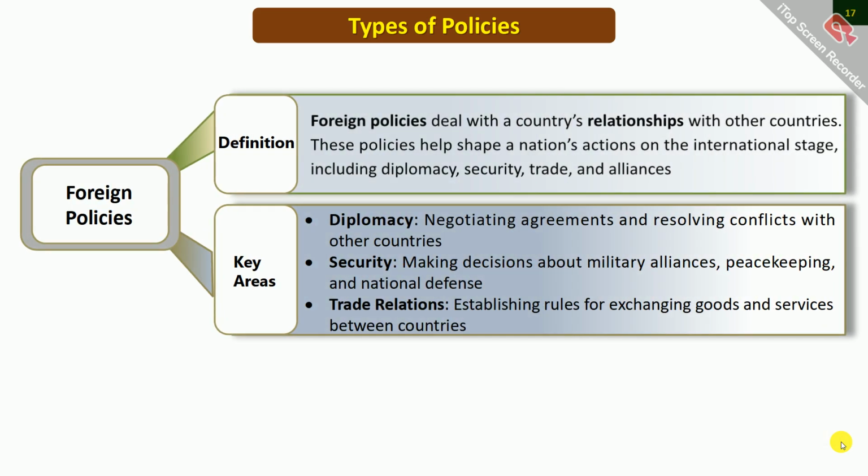The third type of public policies includes foreign policies, which deal with the country's relationships with the rest of the world. These policies help shape a nation's actions on the international stage, which include diplomacy, security, trade, and alliances. There are three key areas in foreign policies, and that includes diplomacy, security, and trade relations.